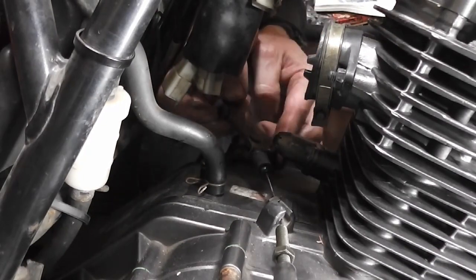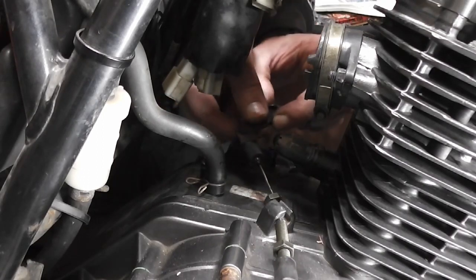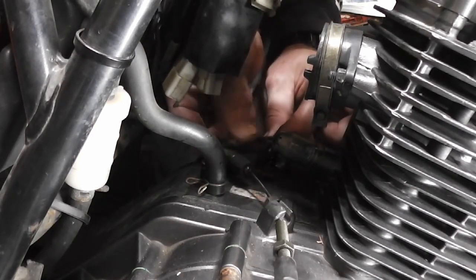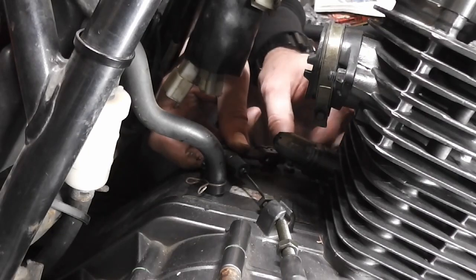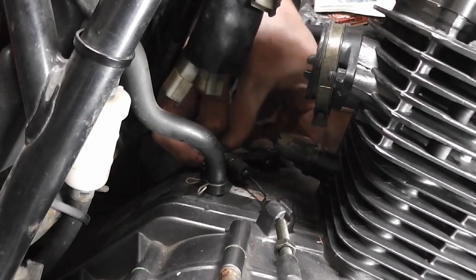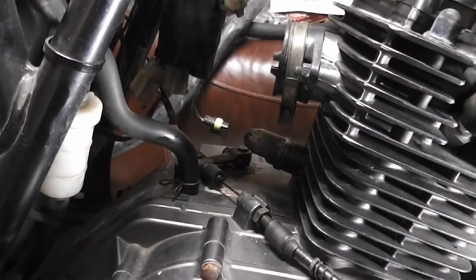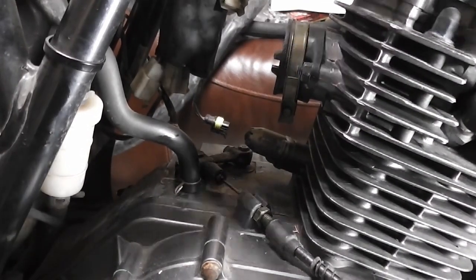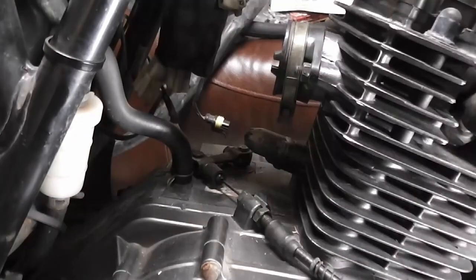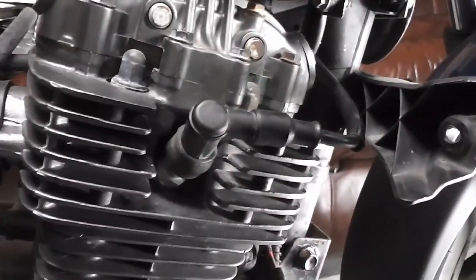We're going to put our clutch back on, but first we're going to put some grease on it, just to keep it nice. And then let's put our clutch arm back on the pinion and put the screw back in. That's the clutch connected up and working then. So you've got to just connect our engine breather back up. Put our spark plug cap back on.